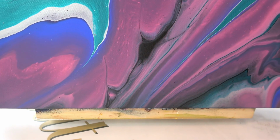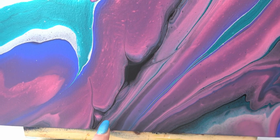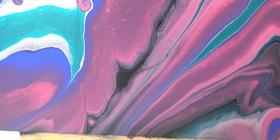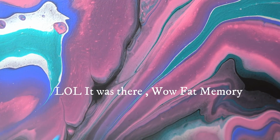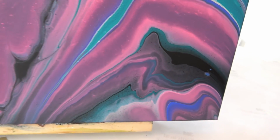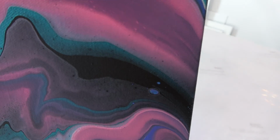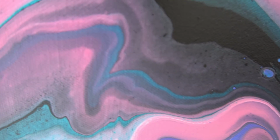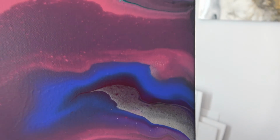A little bit of black here. That's funny. There's a little cell here that just popped up when it dried. It wasn't there because this is the part that I added a little bit of black. Cute little blue cell here. Yeah. This is very pretty, guys. I love it.